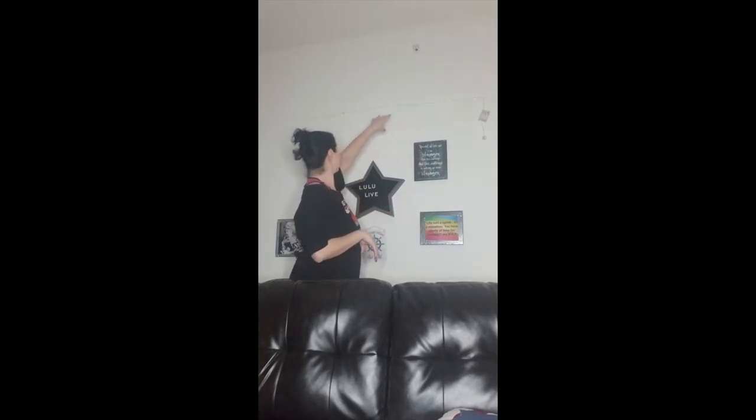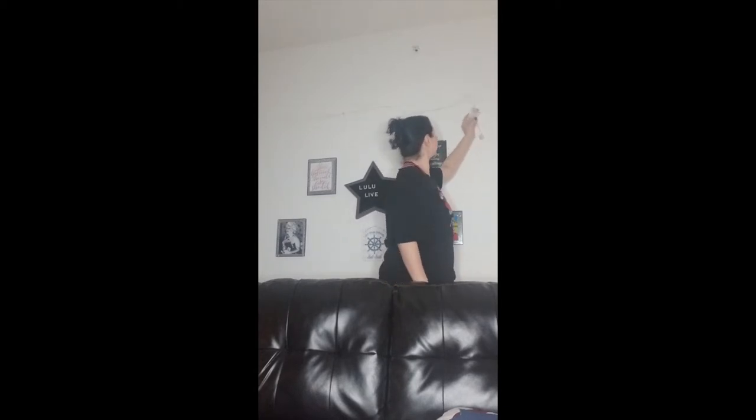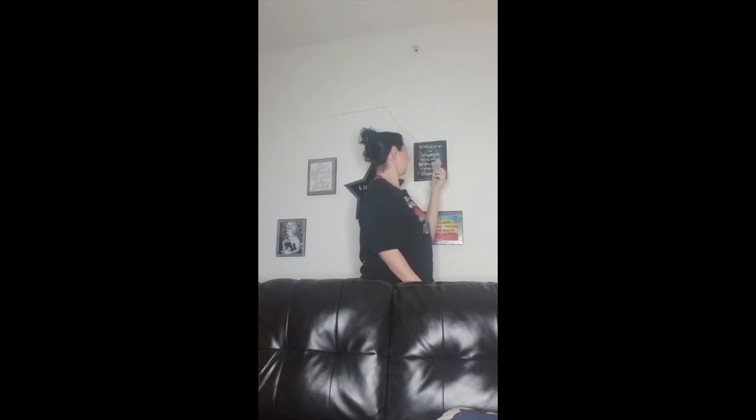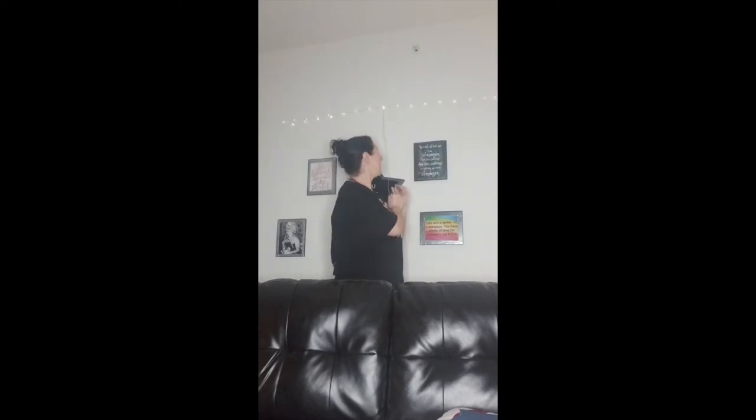I started doing it last night but obviously it just doesn't look like anything special. This is just the demo — just push this in and it lights up. As you can see, I left this on here just for fun until I had batteries in it. It does take three double-A batteries and it has an on and off switch, which is great. We do have batteries, so before the end of this video I will definitely put them in and show you what it looks like when it's completely switched on.